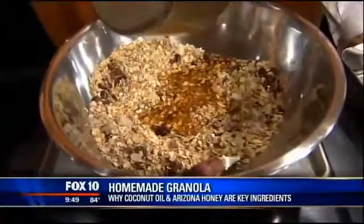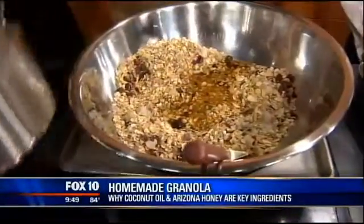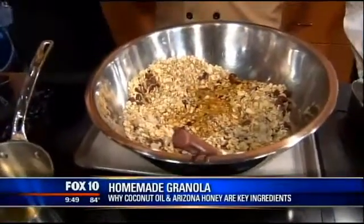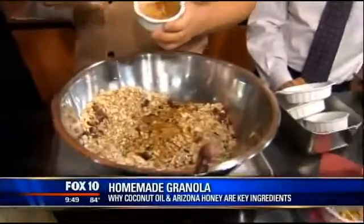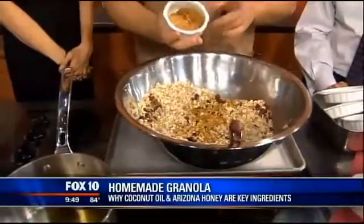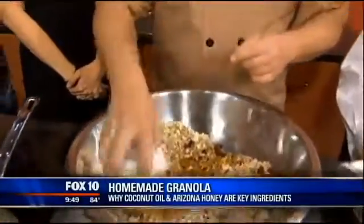Is this going to thicken it up and everything? Well, this helps bind it together. This is how I bind it together. And what did the toasting of it do? It enhances the flavor and brings out the nuttiness. Then I put some spices. I did some cinnamon, some nutmeg, some ginger, and some clove in there.